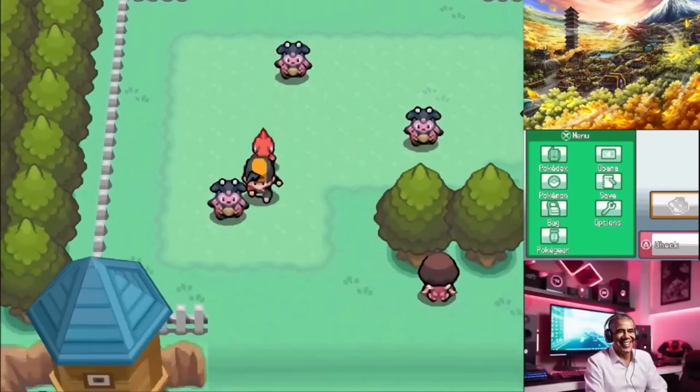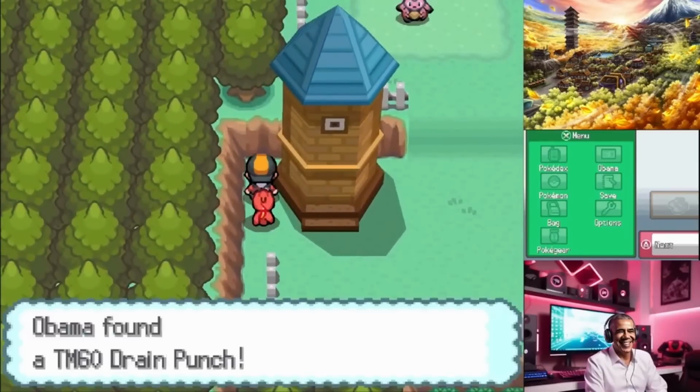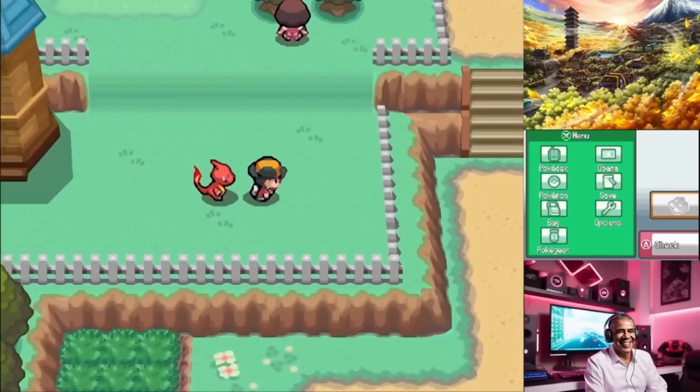We're a bit away from that right now anyway, Joe, so instead I'm going to go around the farm here and collect the items, and then we'll cut to Olivine City Pokemon Center and explore the town.